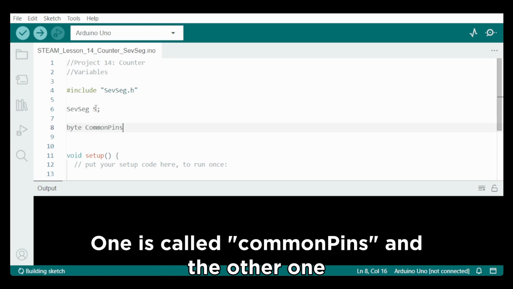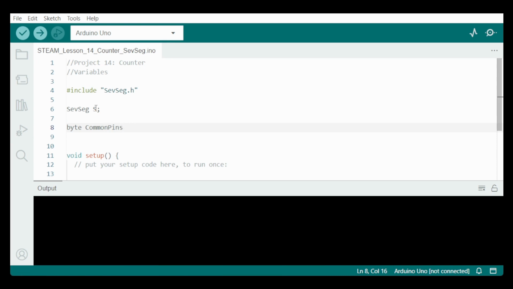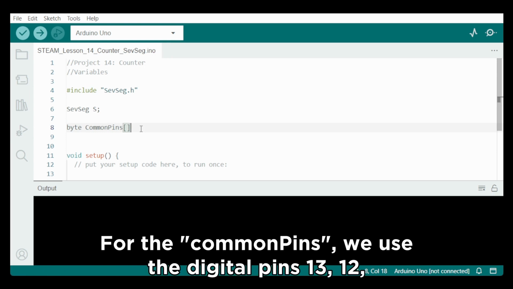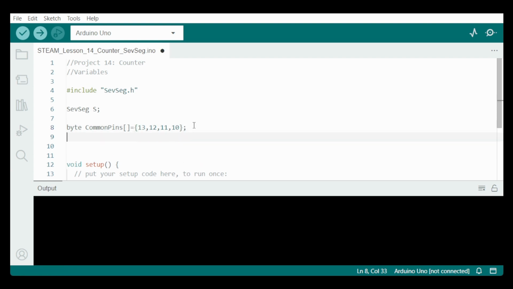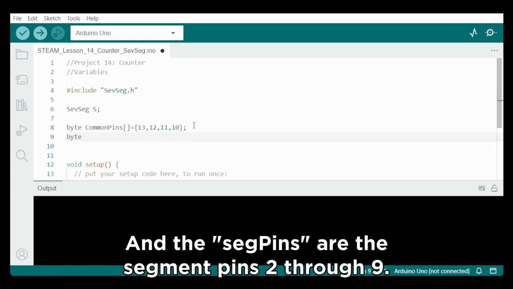One is called common pins and the other one is called seg pins. For the common pins, we use the digital pins 13, 12, 11 and 10. And the seg pins are the segment pins, so 2 through 9.